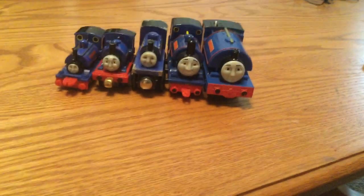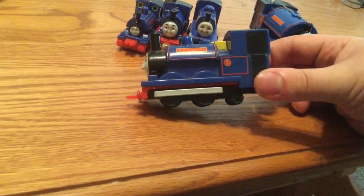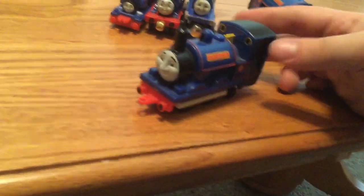So these are all my Sir Handles that I own. And also other D'Agostini's that I own, which if you haven't seen the video, I also own Duck, the Scottish Twins, Oliver, Bill, Ben, and Stepney. All I need now is a Thomas, then I'll stop collecting them.